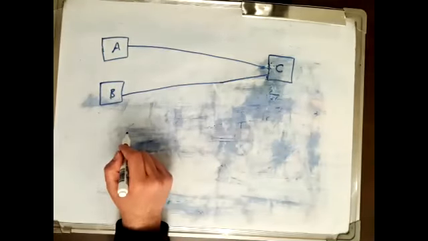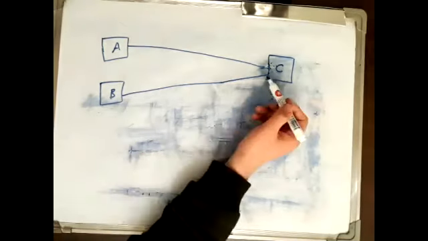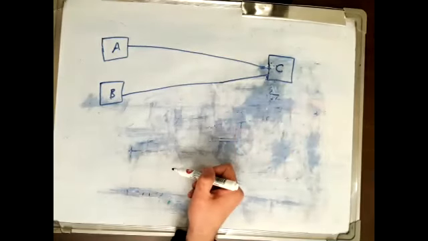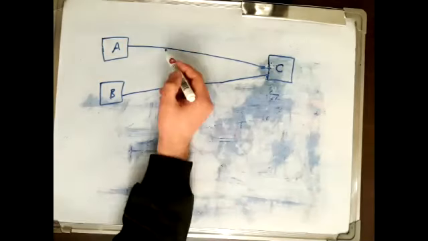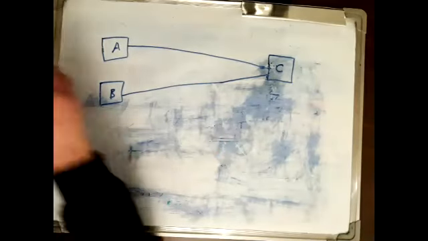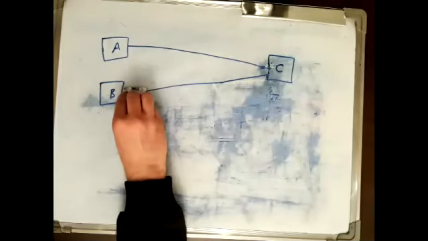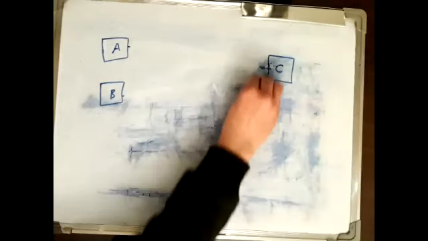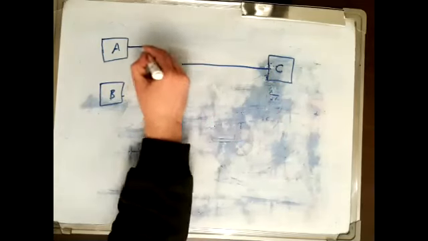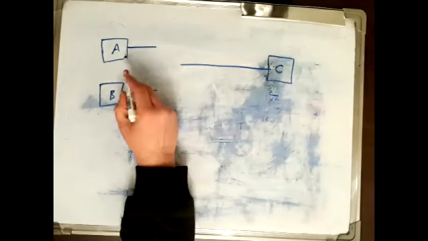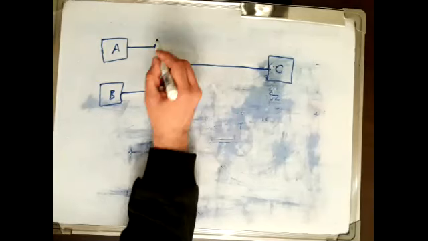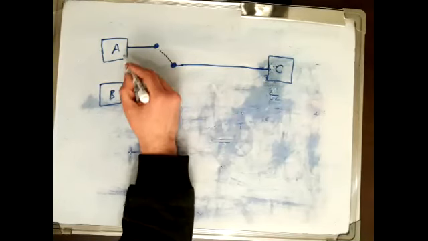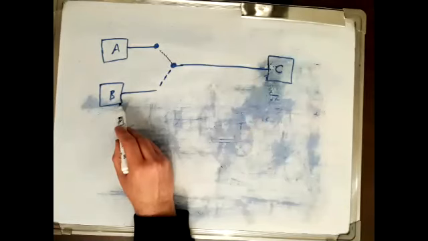However, it might become very expensive if we have, let's say, 100 systems that want to communicate with C. Then in this case, we need 100 wires, and this could be very expensive. Now, what solution can we have in order to reduce the cost of these wires? Basically, instead of having a wire for each sender, why not have a single wire? We have a single wire here, and this single wire can be used to send data between A and C and B and C, but it is shared. So this wire we can connect to this point if we want A to communicate with C, or we can connect it to this point if we want B to communicate with C.